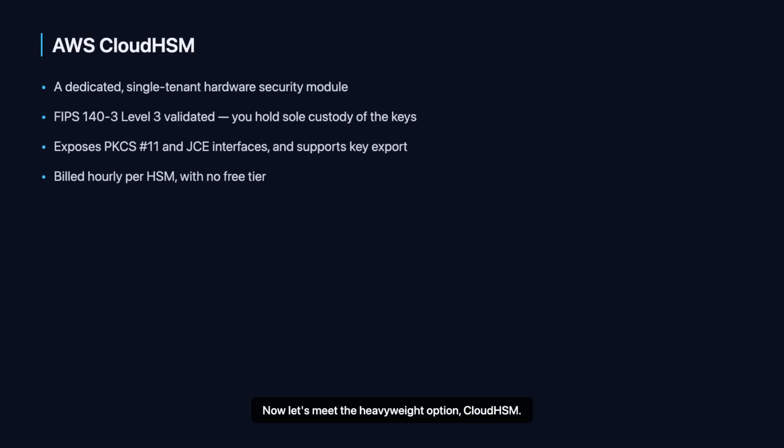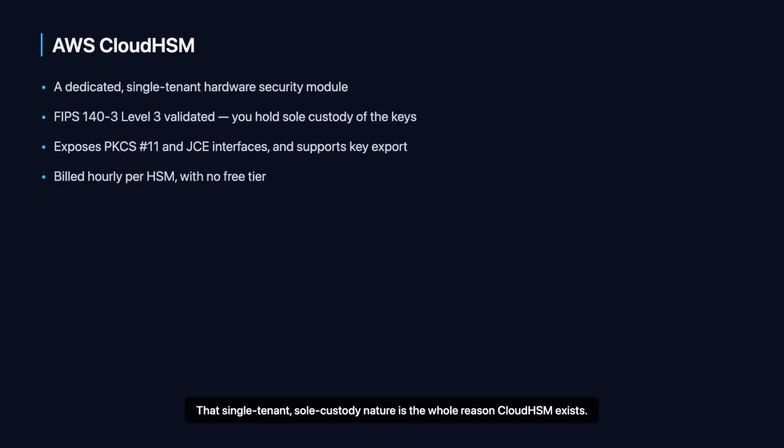Now let's meet the heavyweight option, CloudHSM. This is a dedicated single-tenant hardware security module. The hardware is yours alone, and you hold sole custody of the keys. It's validated at FIPS 140-3 Level 3. It exposes two programming interfaces, the PKCS11 interface and the Java Cryptography Extension, or JCE interface. And unlike KMS, it lets you export keys. And it's billed by the hour per module with no free tier at all.